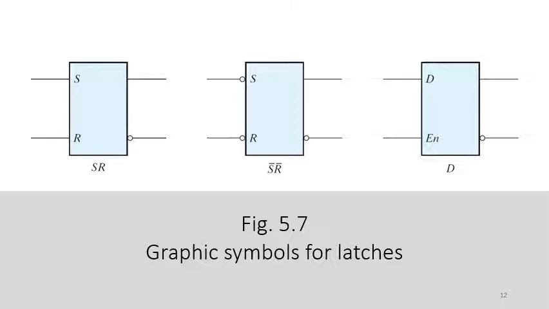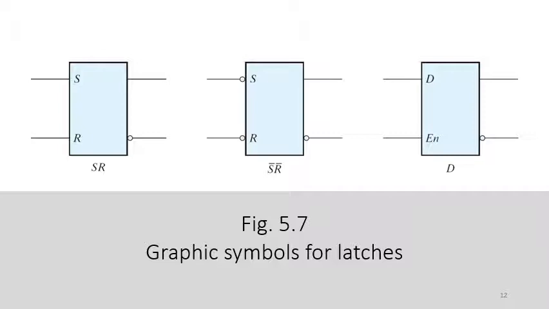So this is the end of our first session. Let us summarize what we have discussed in this session. We have discussed the importance of sequential logic, and we compared sequential logic with combinational logic, and saw the major difference that in sequential logic design we have some memory elements or a feedback path. And we discussed that sequential logic design can be categorized into two categories: either asynchronous sequential logic design or synchronous sequential logic design.